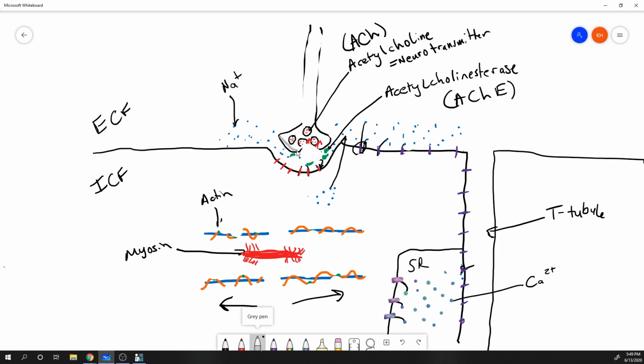Botox works by inhibiting ACH from being released into the synaptic cleft. So how do you think this affects contraction? Well, if no ACH can get released, then we cannot get sodium to pour into our muscle cell, which means that the voltage-gated sodium channels do not get activated, which means that calcium cannot be released out of the sarcoplasmic reticulum, which means that the myosin heads cannot attach to the actin filaments, so we don't get contraction. That means no electrical stimulation results in contraction, and we get the inability to contract. This is referred to as flaccid paralysis.